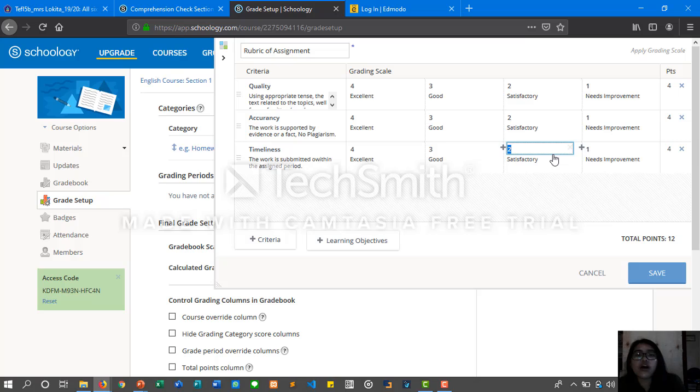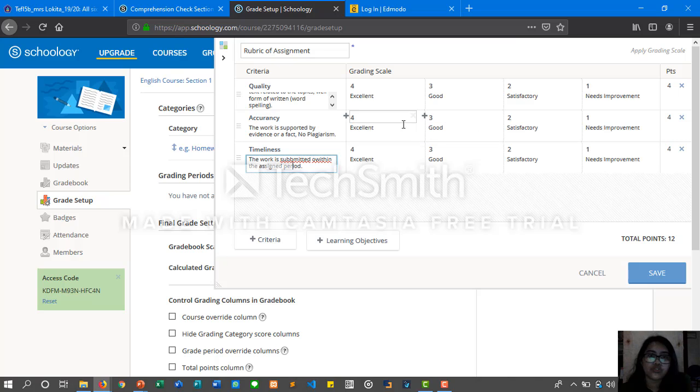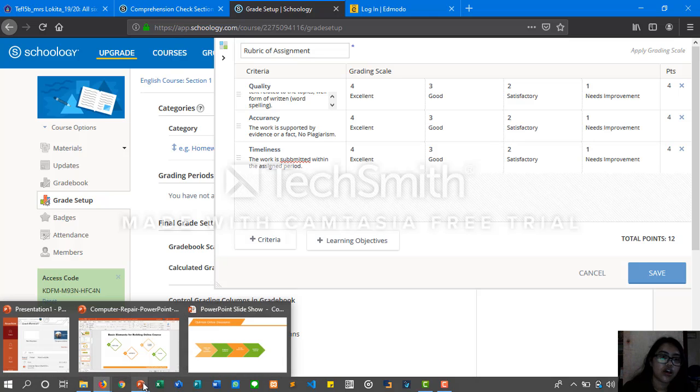They have almost similar criteria, but there is a little bit of diversity, like in the quality, where plagiarism is not indicated or bad, that is, there is no plagiarism, and also timeliness. I also use a similar grading scale. So I think that's all about this subtopic. Now let's move to another subtopic.